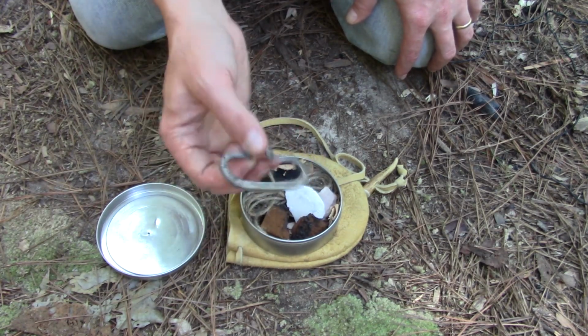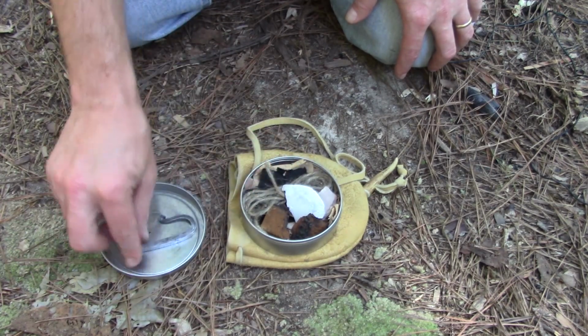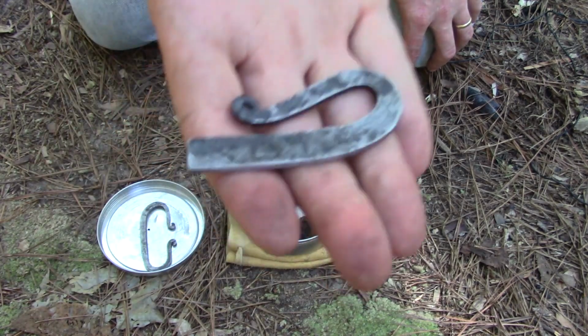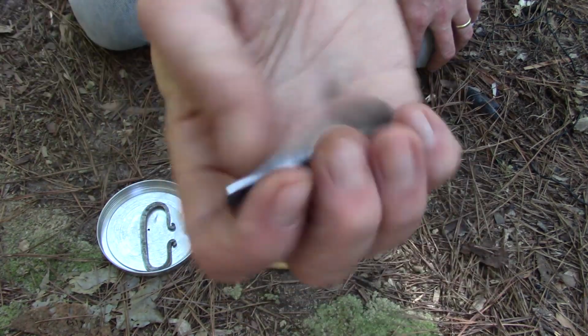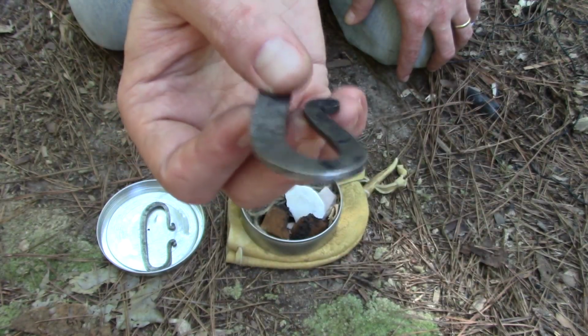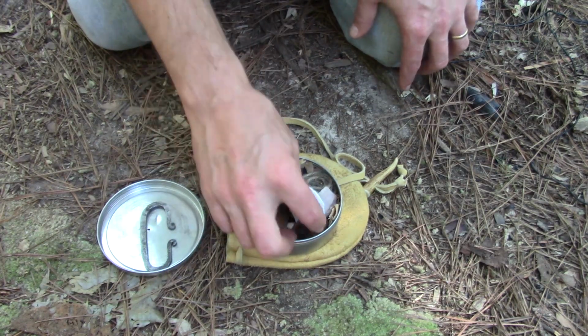We'll go over this more in a minute because this is the main deal of this fire kit. That is the striker. It is handmade by him. I believe this is O1 tool steel here. This is an old file he has repurposed into a striker. Should be 1095 or something like that. I'm not sure exactly what that file was made out of, but that's oftentimes the case in those files.